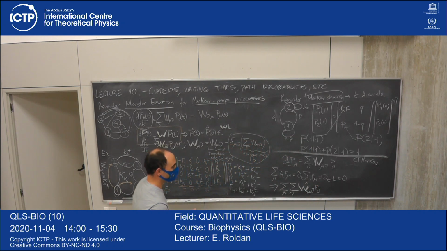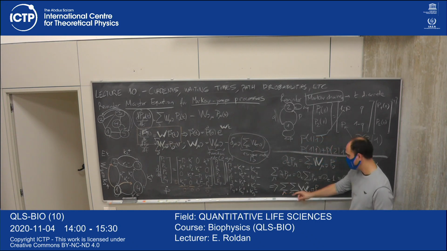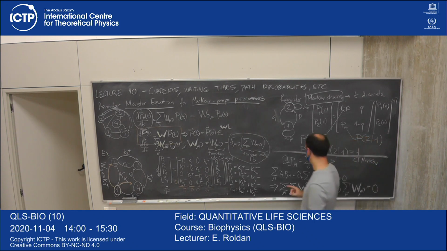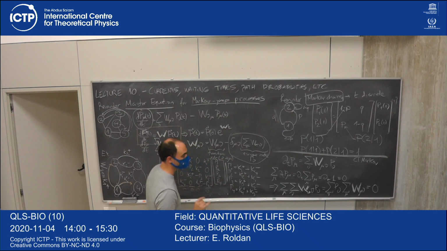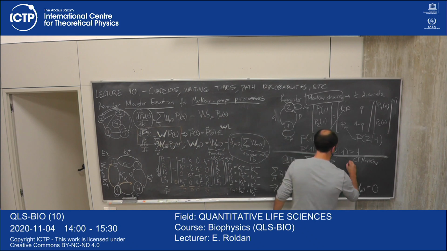So now what I'll do is exchange the order of the sum. I do first the sum over nu, and I get P nu outside, and then I do the sum over mu of W mu nu. And this is 0, because of conservation of probability. See? So on one side, I have this equation. This is the master equation.